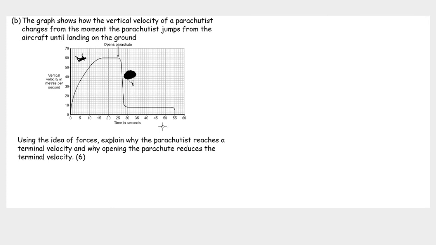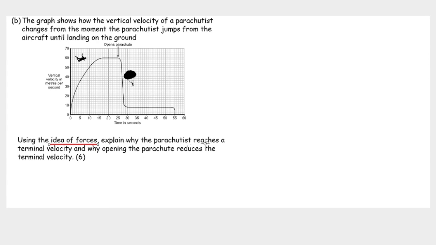Now this is a 6-mark question, and it does require some planning. First part of your planning is to analyse the question carefully. So let's have a look what we're being asked. First of all, I'm being asked to use the idea of forces. So I'm going to have to write a bit about the forces that are going on here. Now I know that there's two forces, that's the forces of weight and air resistance. So that's what I've got to talk about there. I've then got to explain why and why. So I've got two bits to explain.